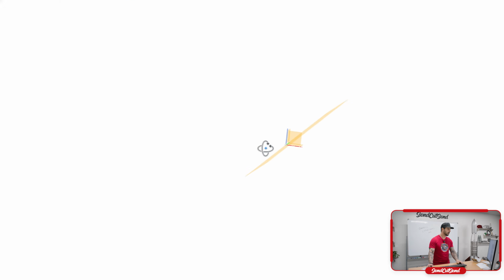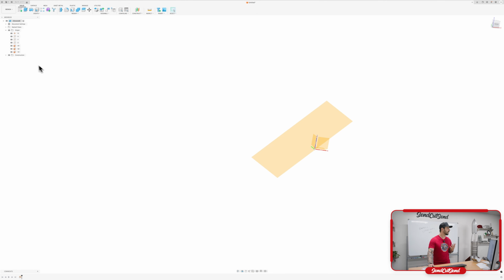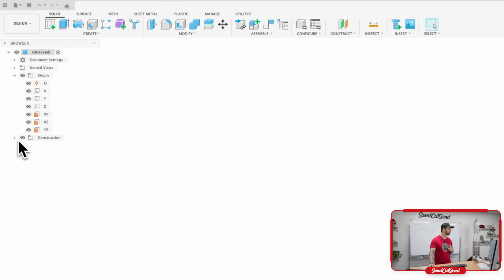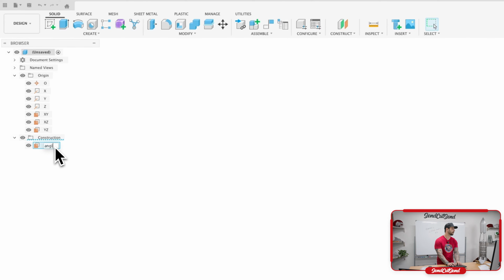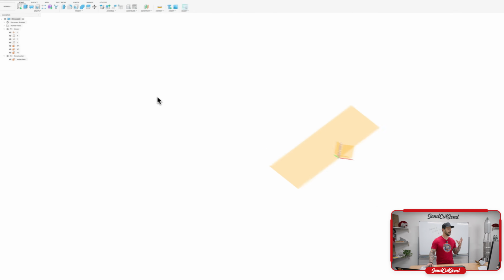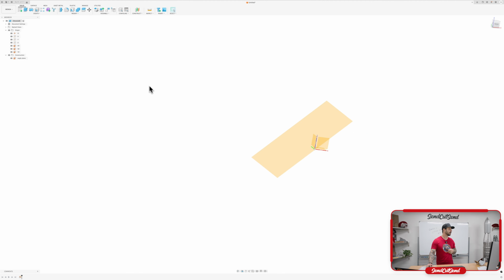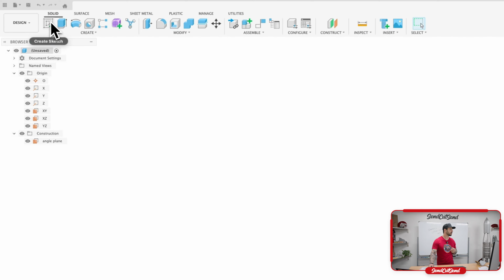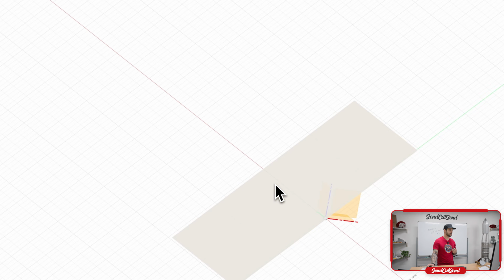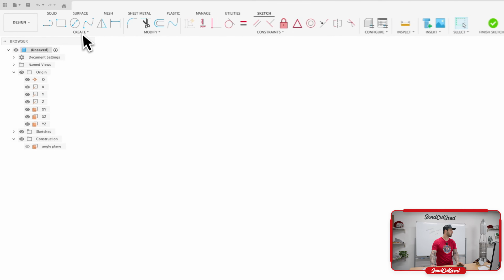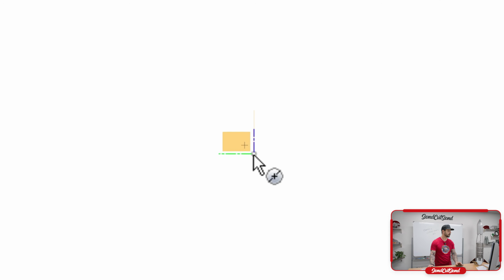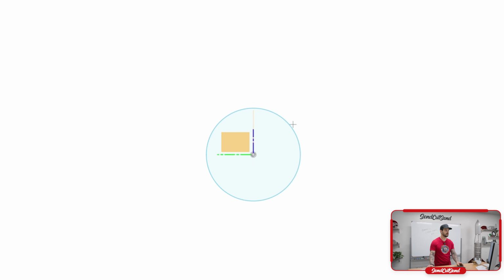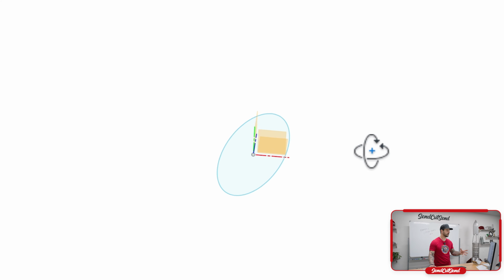Once I hit that, we end up having that new plane. We can come over here, we see construction. If I drop down this menu, we have plane here. You can name these planes, right? So we can say angled plane here. This helps you later on if you're going to manipulate using these planes. Having that named is going to be a little bit cleaner. Now we could go ahead and create a sketch. If we sketch on this plane, selecting that plane, and if I draw, we'll say a circle here, just to kind of show it in 3D space, clicking finished, we now have that angled circle in there.